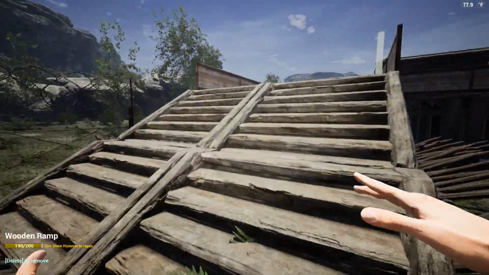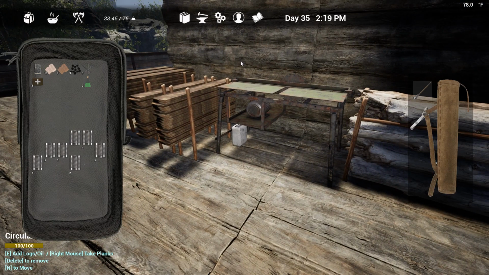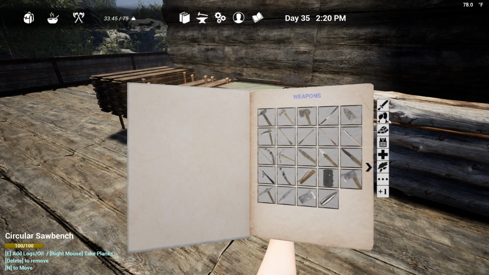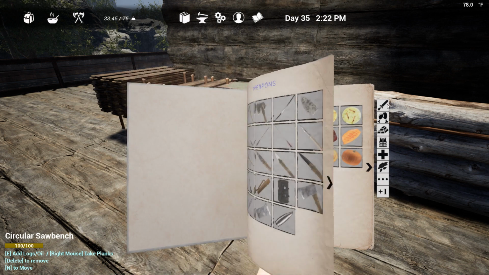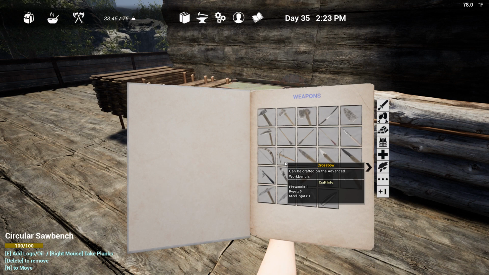Let's do that. Let's figure out this fishing pole situation. Let's see what it takes to craft fishing pole. Probably in here. Don't know where to look for a fishing pole, honestly. That is a crossbow. Firewood, rope, and a steel ingot. I bet that's way better than this archer bow.